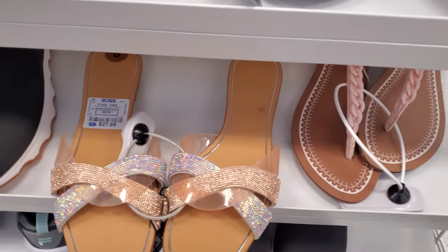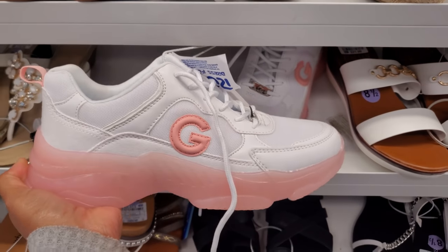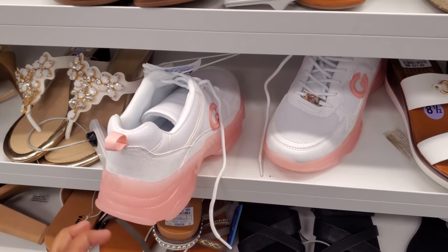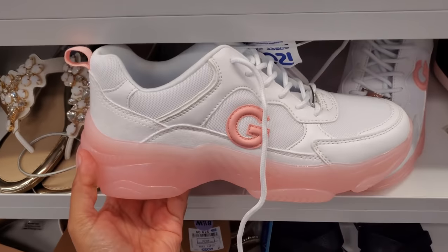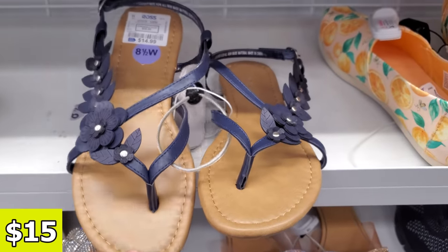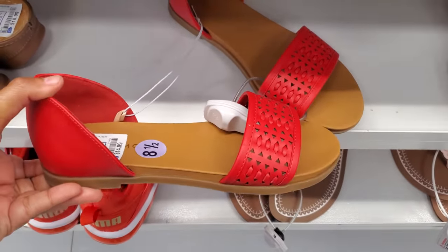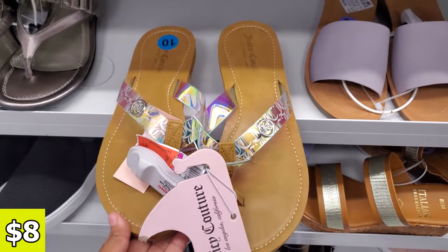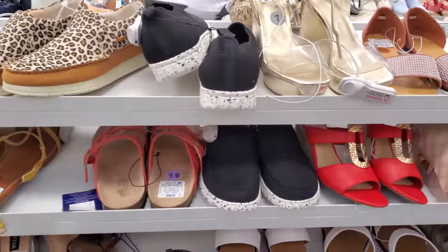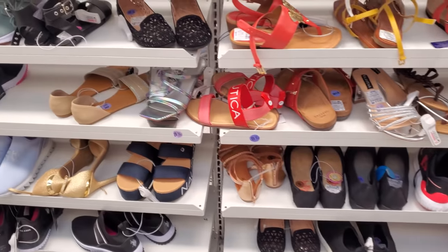Aldo looks like $20 — another color strap, you have your rose gold and a silver bling. I found a new Guest for $37, that is actually quite different and quite cool. I know sometimes you can find the Guest tennis shoe — it will have the bling only right here in the back, kind of like a Steve Madden BB. And this one is Steve Madden for $33.